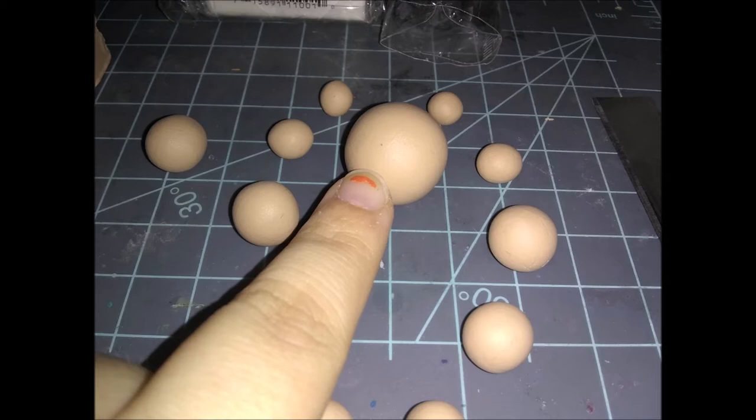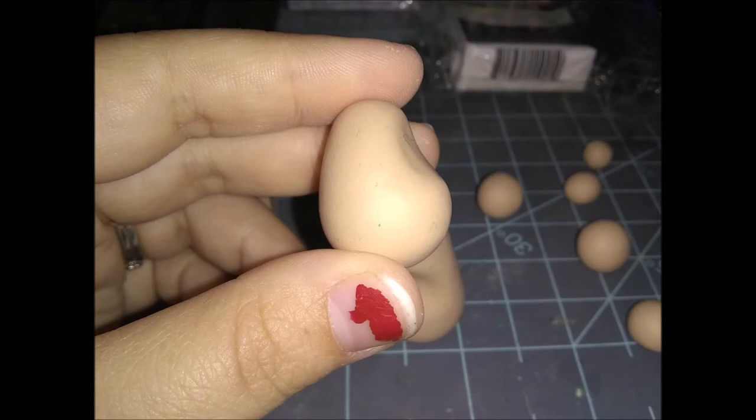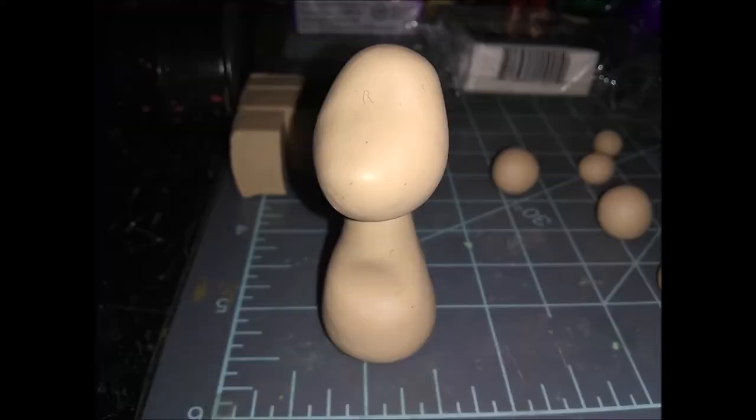ball. And you're going to want to roll this into an egg-like shape. Just roll it in your palm or in your fingers to get the shape. Then press your finger about halfway to the top so it'll look like this shape where the snoot, the little nose, is a little more stuck out. Then to make it stick out even more, I rolled it between my fingers just like this. And then by the end of it, it looked just like this.